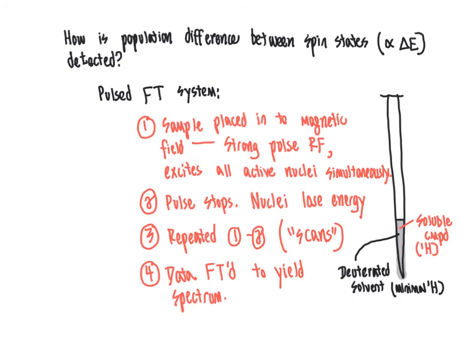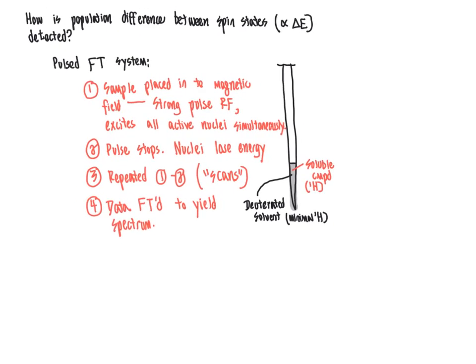way to improve the quality of data, improve the signal-to-noise ratio, is to use a higher magnetic field instrument. Another way to improve the signal-to-noise ratio is to run more scans. So you might think that the number of scans here, the number of pulses of radio frequency that are used, would allow us to linearly increase the signal-to-noise ratio, but that is not correct. Instead, the number of scans relates to the increase in signal-to-noise ratio as the square root.